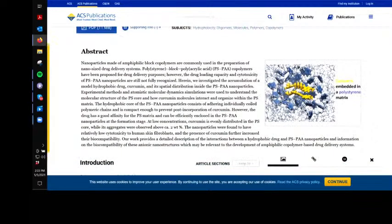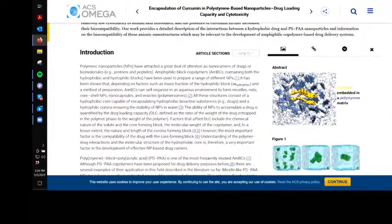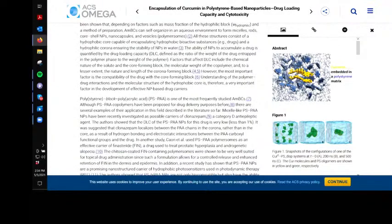They want to know if it is a suitable drug delivery system. I'm bringing this to you because many of you take curcumin or turmeric, and you might see the day — so you better be reading that label — where it includes polystyrene and acrylic acid. There's a more detailed discussion on the whole topic if you're interested; there's a snapshot in the lower right. Read your labels when you get your curcumin and turmeric in the days ahead, because they may have added things such as polystyrene, other drugs, plastics, and acrylic acid.